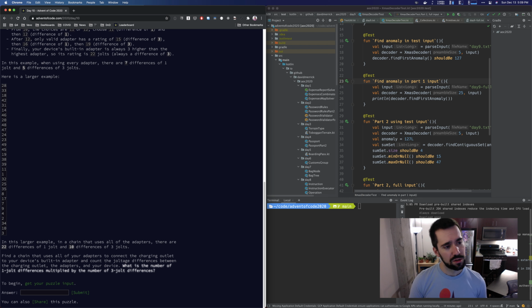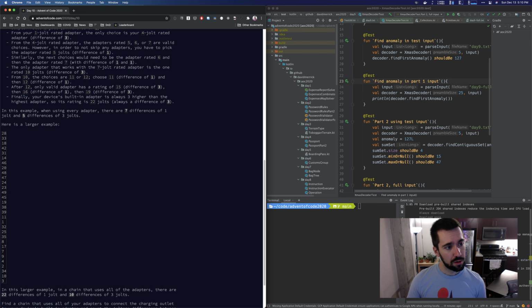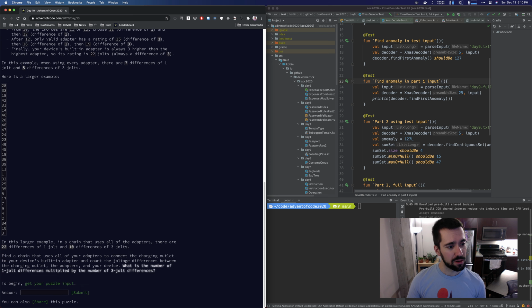Okay. So effectively, we need to sort these, start at the lowest, and then find the next lowest. I think we're assuming that all of these are valid. And then we just are looking at the differences between them.